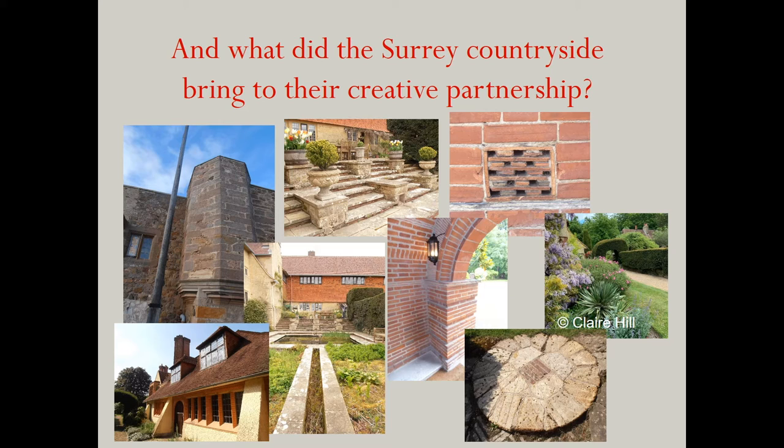When I think of Lutyens' gardens, I think of stone walls, water rills, ponds, terraces, bricks, tiles, yew hedges, sunken gardens, deep roofs, flagstone pavement, and — as is the case at Chawton — millstones. Are they real or made up of bricks and tiles? Like his buildings, his gardens are intricately designed, well structured and full of details.